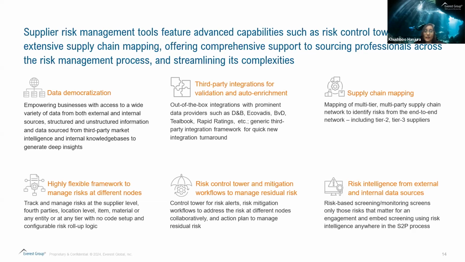Also, calling out highly flexible frameworks to manage risks at different nodes. So Aravo, which is a great supply risk management tool, also offers a third-party risk management platform and enables organizations to track and manage risks across their supplier network. The platform essentially supports no code configurations for risk assessments and provides customizable risk roll-up logic, which allows organizations to aggregate risks from individual suppliers to a broader supply chain network.